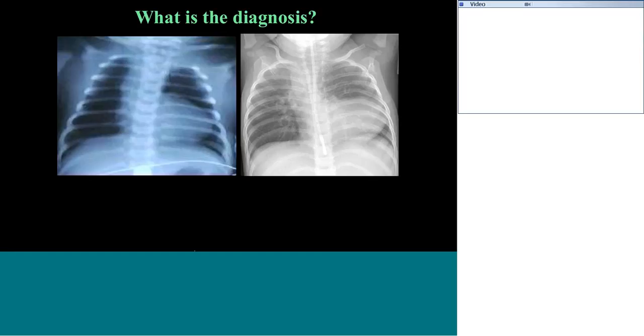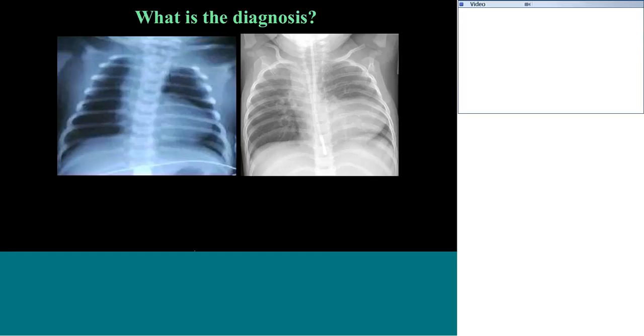See, I'm going to show you a total of 20 quiz questions, and you give 2 marks for each one and decide how much you have scored. Pulmonary artery enlarged? No. You have to look at what side the aortic arch is on. Is it on the right or the left? Because usually to do the BT shunt, you do it on the opposite side. So the X-ray gives you a clue.